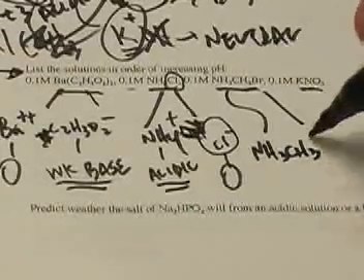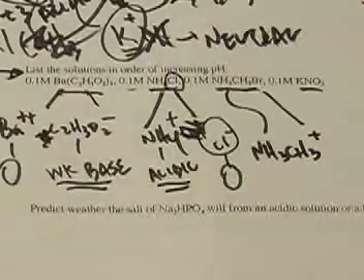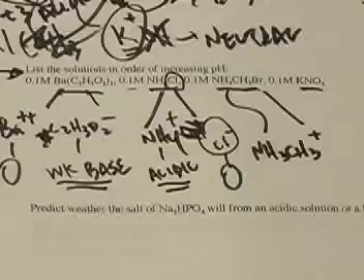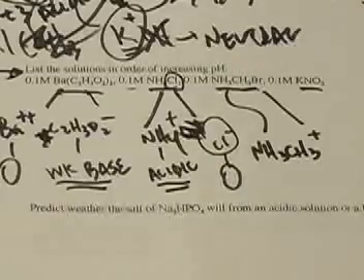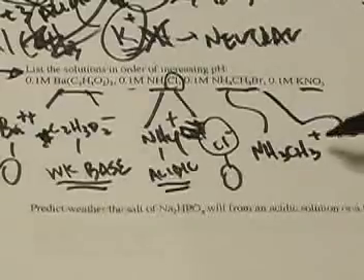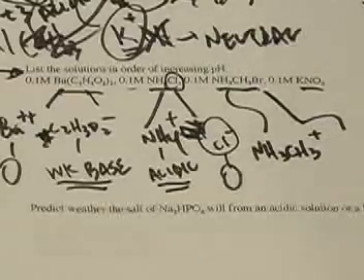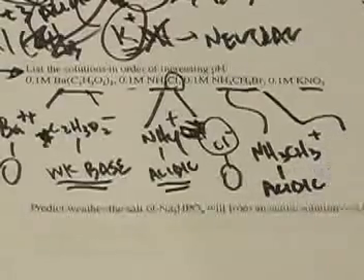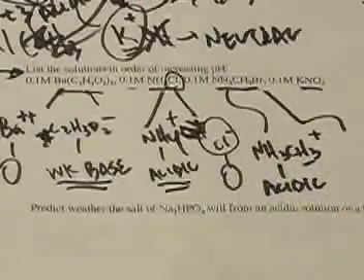NH3CH3 is simply a cation that has a positive 1 charge. And if you don't recognize it, that's okay. If you don't even know the name of it, it's not a big deal. As long as you know that it's a positive cation and it's not one that is a strong base, then you know that it's going to act slightly acidic. Why? Because it's got a hydrogen it can give away.